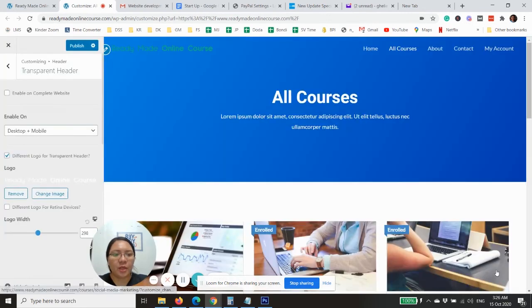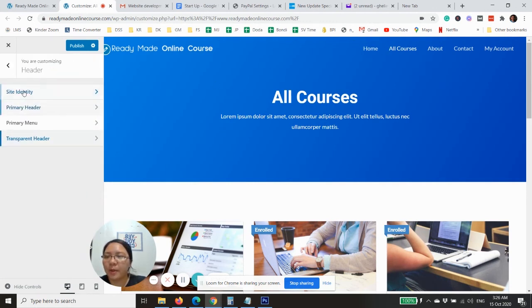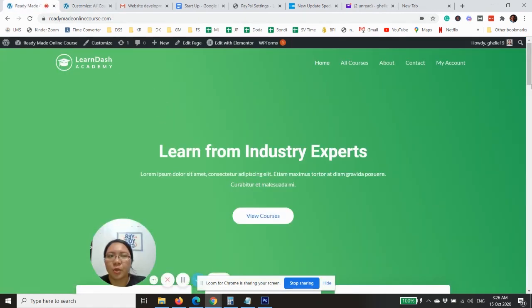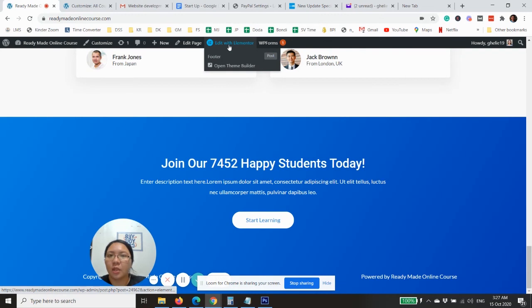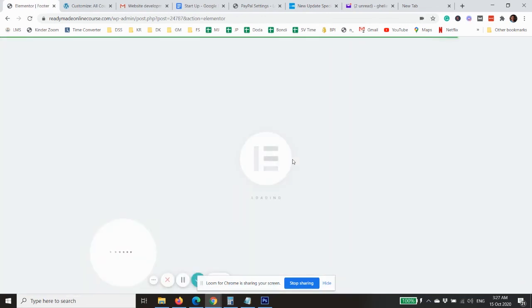So that's how you can change the white using Photoshop. Okay, so that's all good with the transparent heading. And next, we're going to change this footer because this demo is using a footer template. It's under here. Don't click the Elementor, but click the footer one. So this is where we can change the footer template.